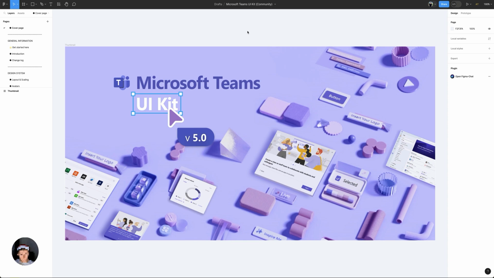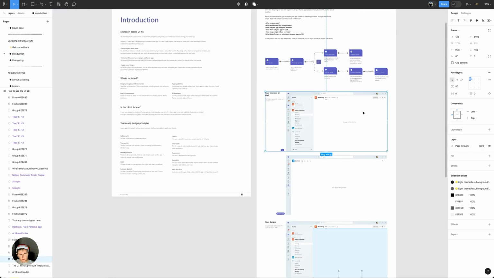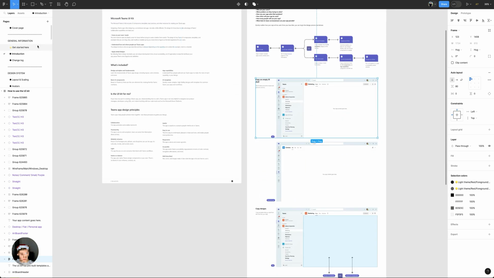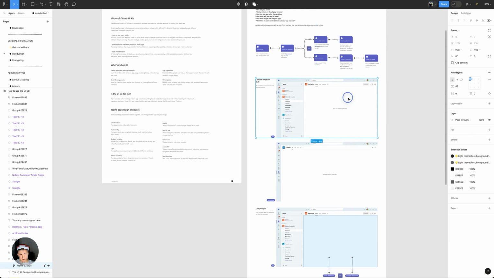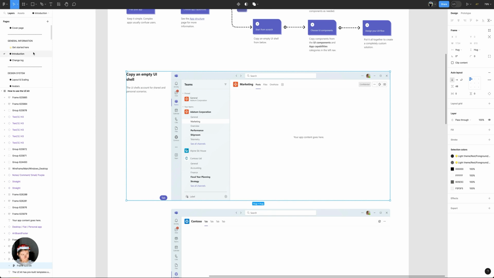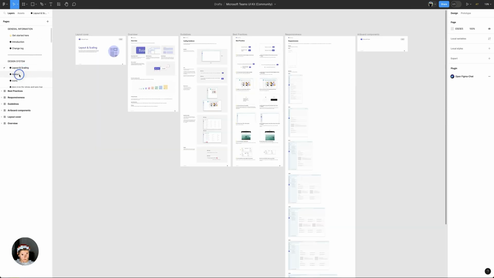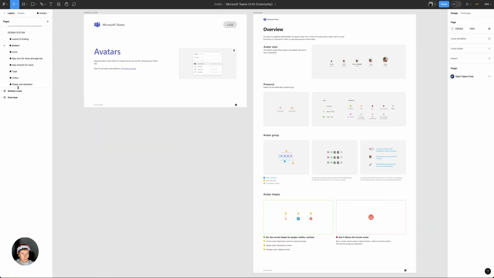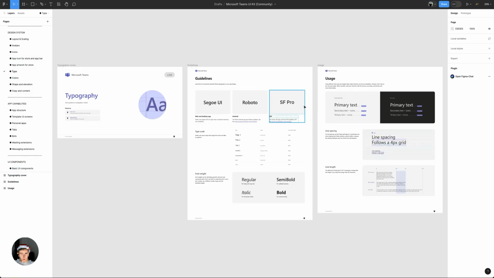Okay, we have another Microsoft Kit for Teams. So if you want to build apps for Teams, this would be a great place to start. You can already see they have pretty sophisticated documentation, and they also covered all the basics like accessibility and all the good stuff. So you don't have to do everything from scratch. And I expect all the elements to be pretty well done, as expected.